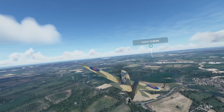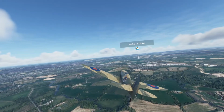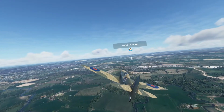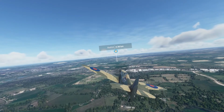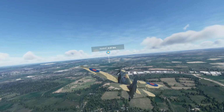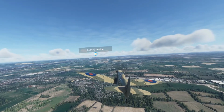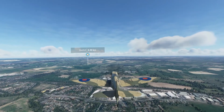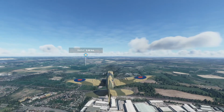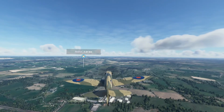Red Hill is coming up next. It opened before World War II in the 1930s for private flying. RAF Red Hill during the Battle of Britain was an emergency satellite airfield for Kenley. Today it is EGKR Red Hill, used for private flying and training. There is little left from the Battle of Britain days, but the runways and outline of the old airfield can still be clearly seen.